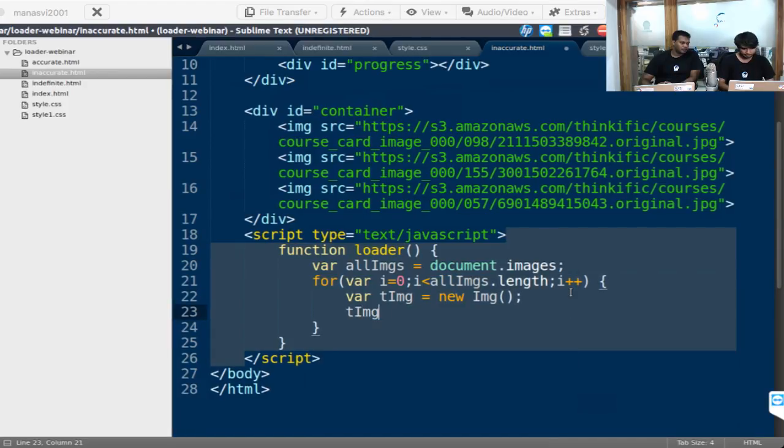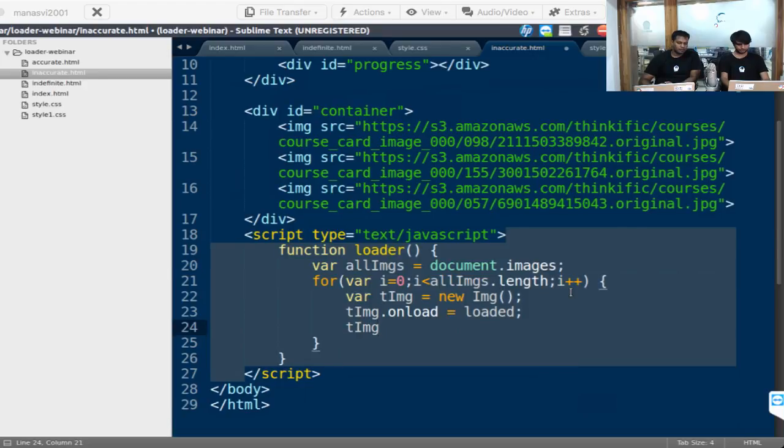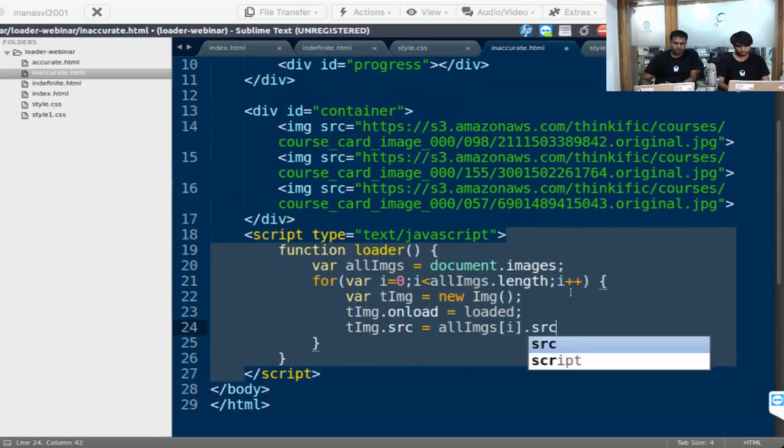Then each time, onload equals, I'll call a function loading or loaded, and then I'm going to give it the source equal to dot source.